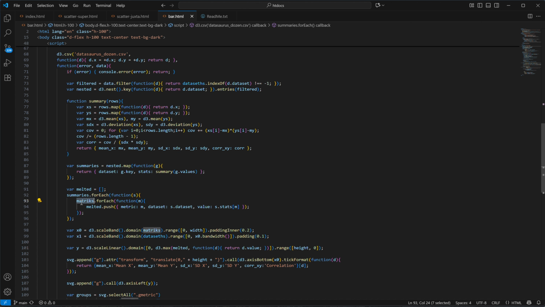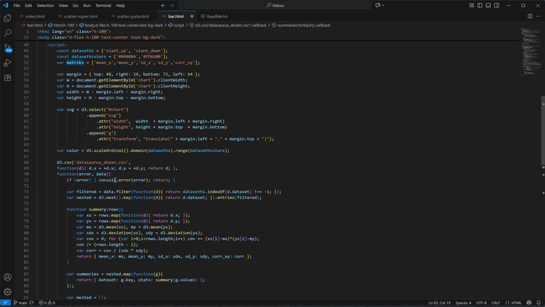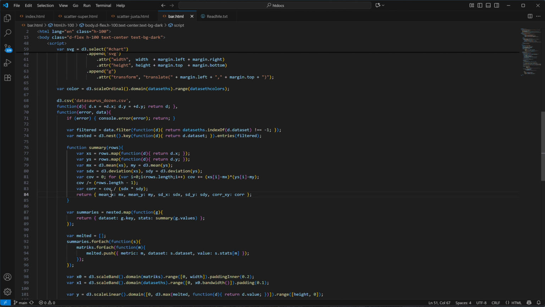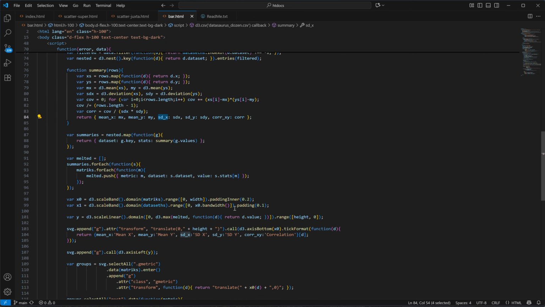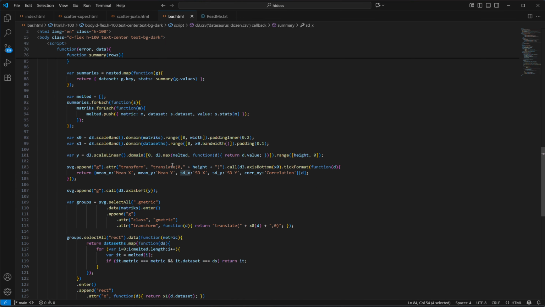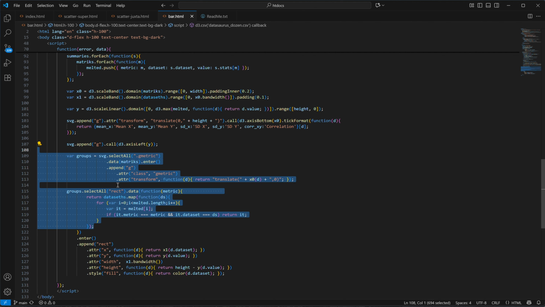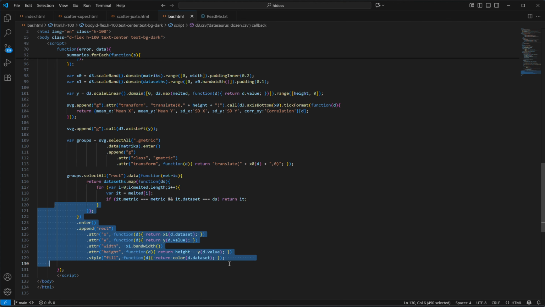The most important thing is that since we're going to use this format, I also defined a variable, metrics, which we already defined here. We just need to make sure the values are the same as what we use here. Another thing is that this one is just for the scale, and this is how we enter all the values of the data that we already transformed, and this is how we draw it onto the canvas.